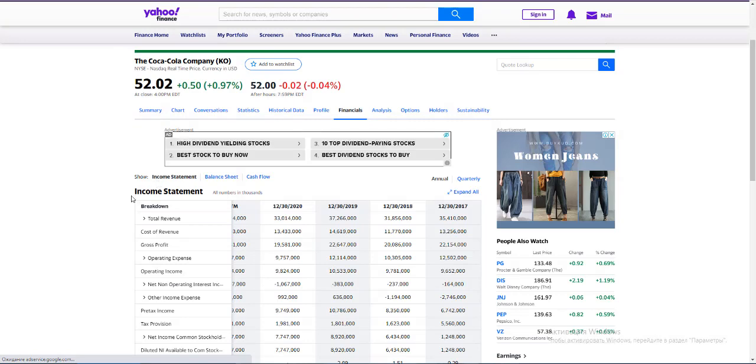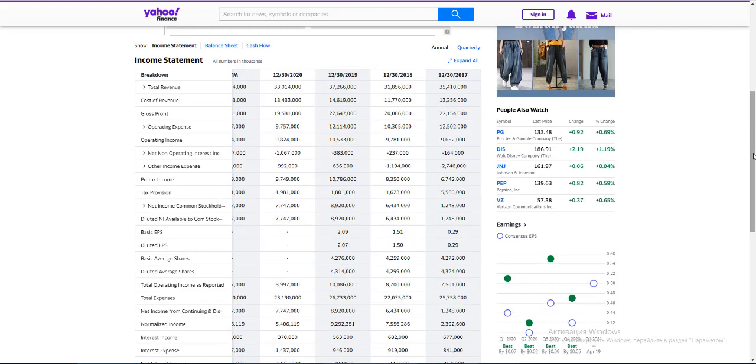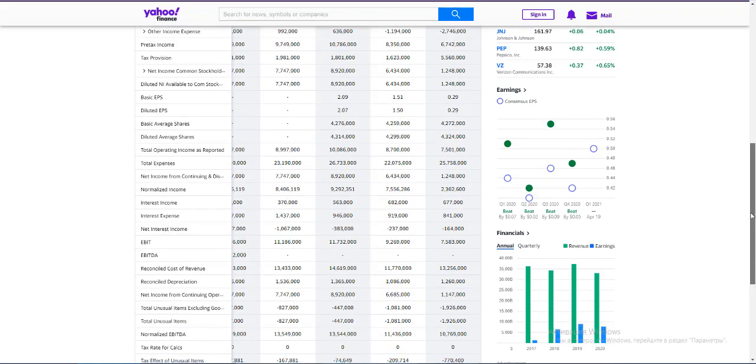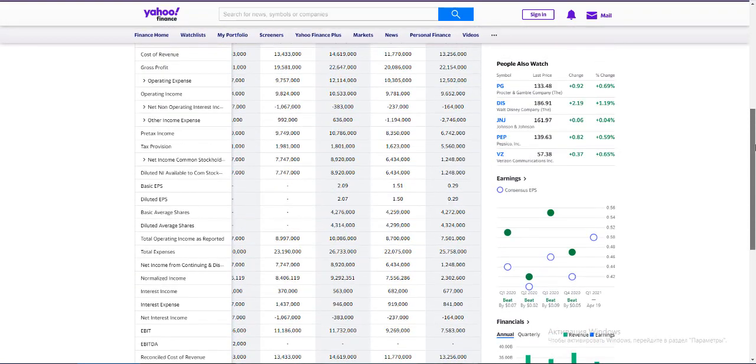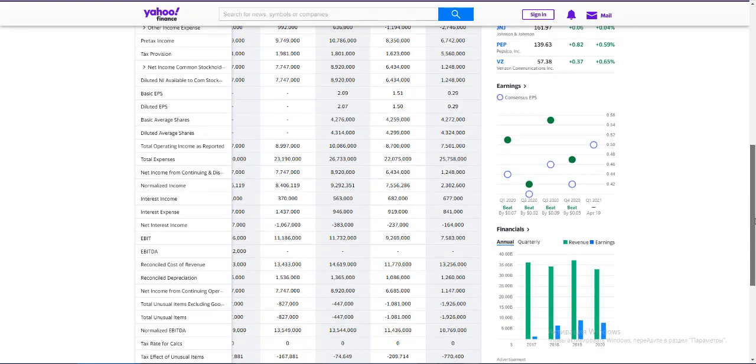Here I have the income statement for the past 4 years. So it means that we have an annual report, but you can choose quarterly if you like. In the income statement, we can see total revenue, cost of revenue, some tax positions, net income, interest, and so on. We are not going to talk about the income statement and balance sheet in detail, because it's not the topic of this video. What I mean is just to show you the platforms and what you can find on these platforms.